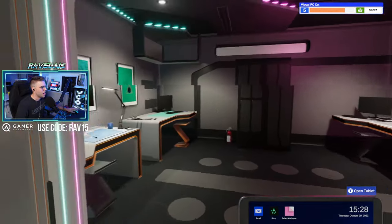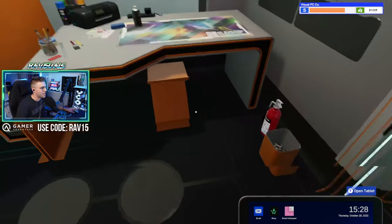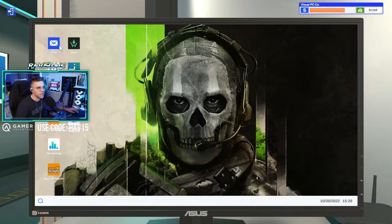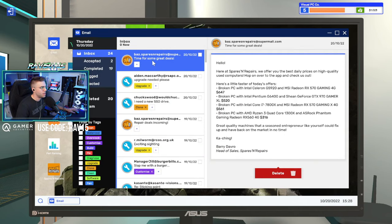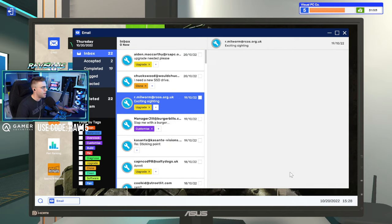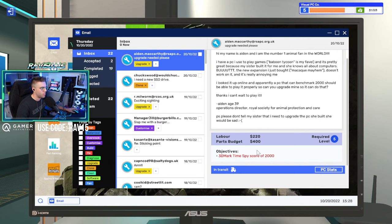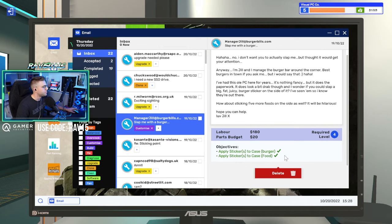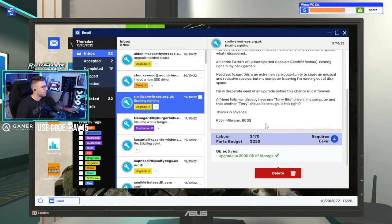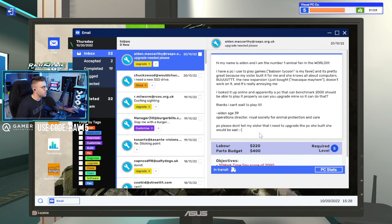Now, let's go check our jobs again and see what we have available, or if we have to just wait till the next day when our parts show up. Let me see what we got here. On the email, okay, we already saw that. Okay, we already have that ready to go. We're gonna work on that. I think we already did that. So I think what I need to do is buy my parts and then just wait till the next day real quick.